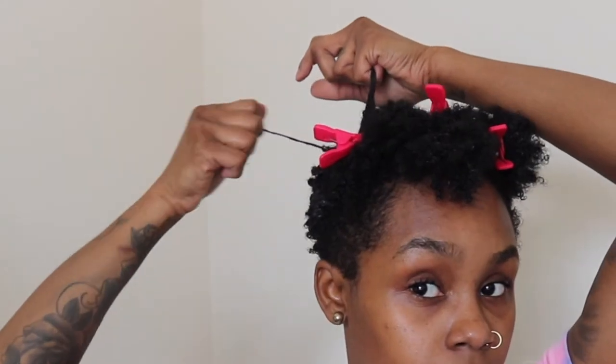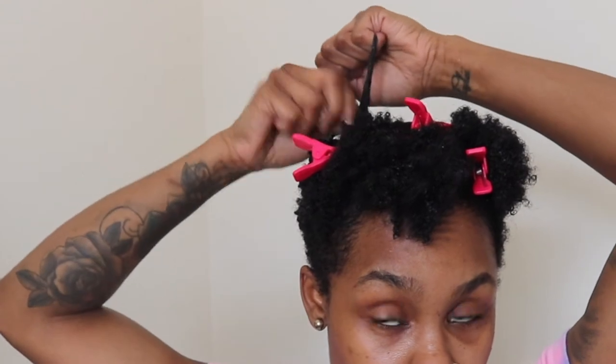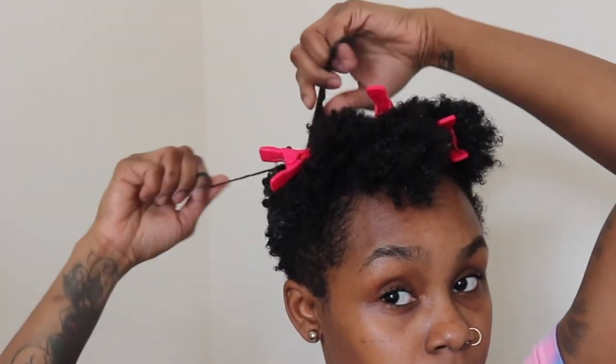So the biggest thing I focus on when doing these finger curls is not to worry about the roots too much, but more so the ends, making my ends coil, because I still want my roots to kind of have a loose effect and not so tight like if you were to do starter locks. So I don't focus too much on the root. I just go probably about a half an inch out from the root and then I start to coil.